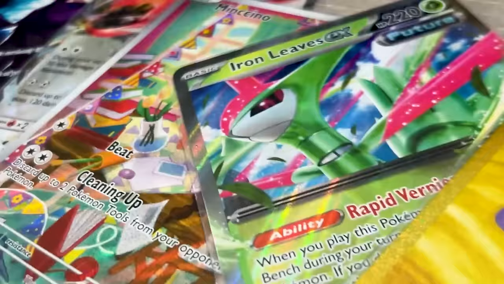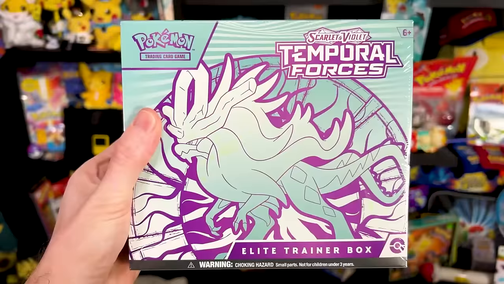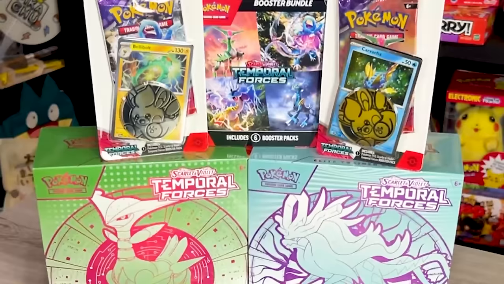We have not pulled every card, but luckily I have one of every single Temporal Forces item to open up today. Now tell me down in the comments, out of all of these items, which one do you think is going to have the biggest pull?